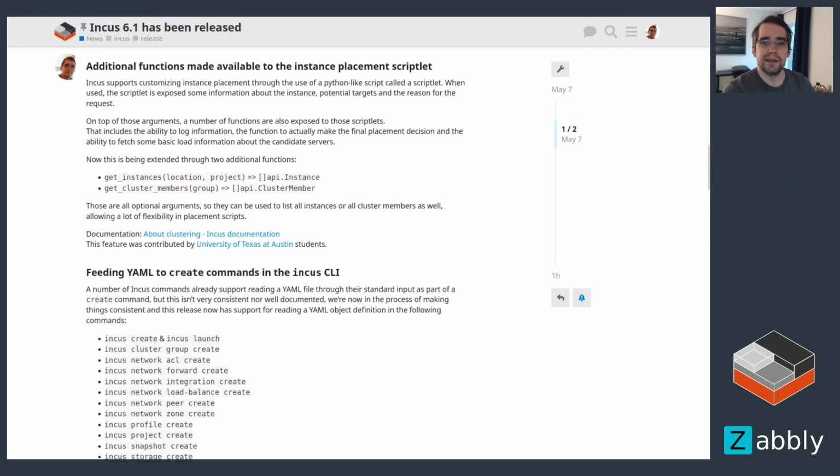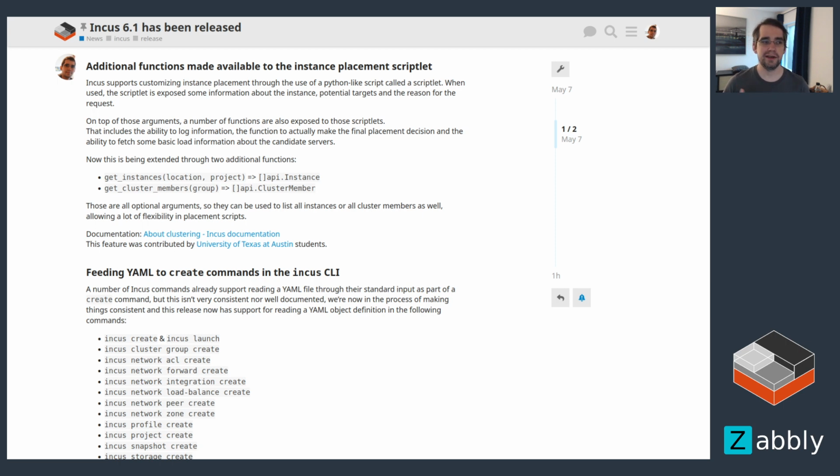Alrighty. Next one is for cluster users. Within a cluster, when you deploy instances and you don't tell Incus where you want them, it's simply going to pick whichever machine has the fewest instances at that given point in time. That's usually fine if you're running a lot of instances and you've got machines that are roughly the same. That will do a decent job at spreading things. If you want something more complex, we do support scriptlets.